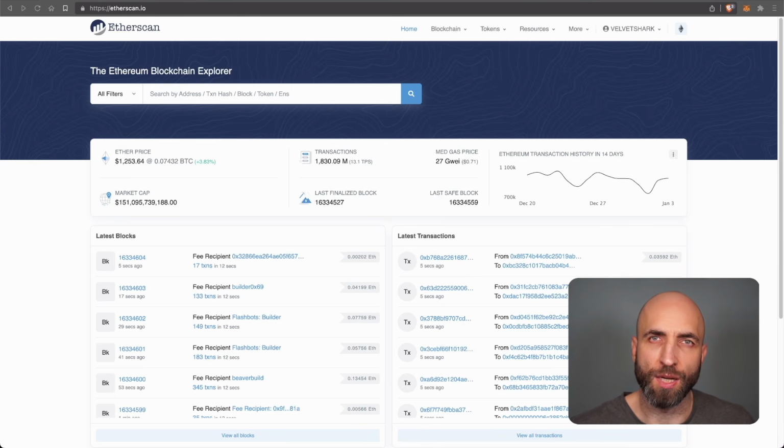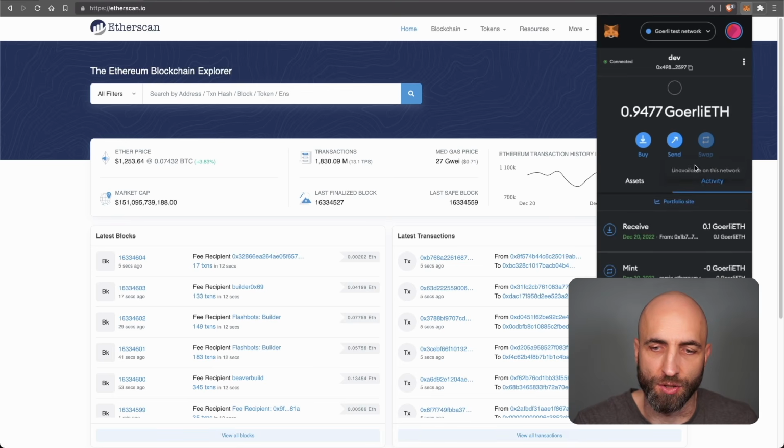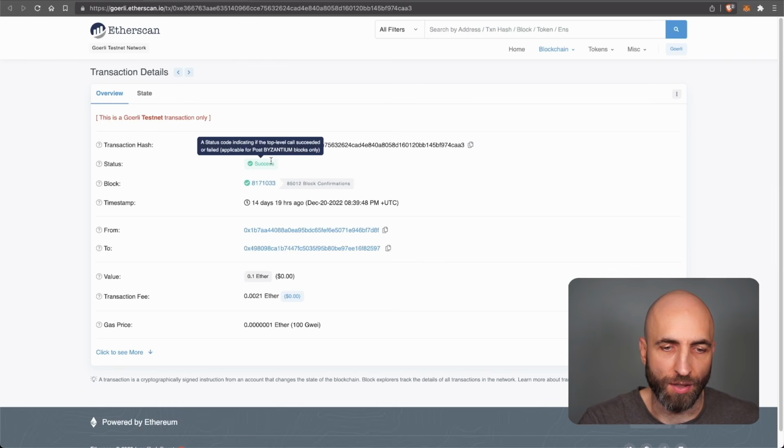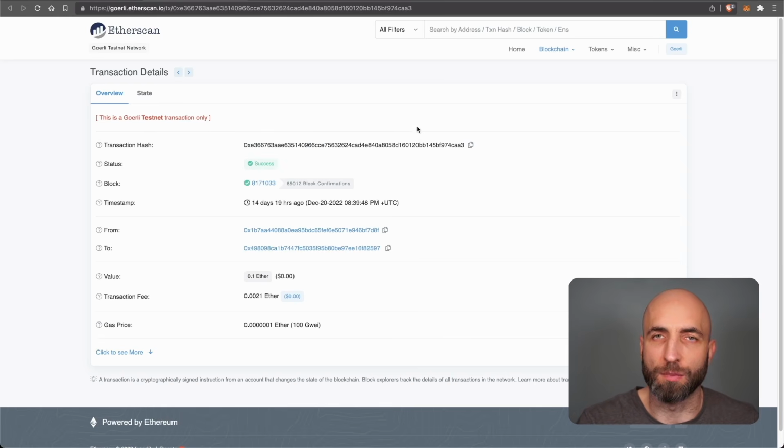The most common use cases, though, are very limited. For example, people usually check if the transaction went through, and that's the only thing that matters to them. So if I have some transaction that I have just performed, what I want to see is if it's a success or not, if the transfer went through, if everything was fine. And as soon as I see the green check mark, I'm done. And that's the extent that most people interact with Etherscan.